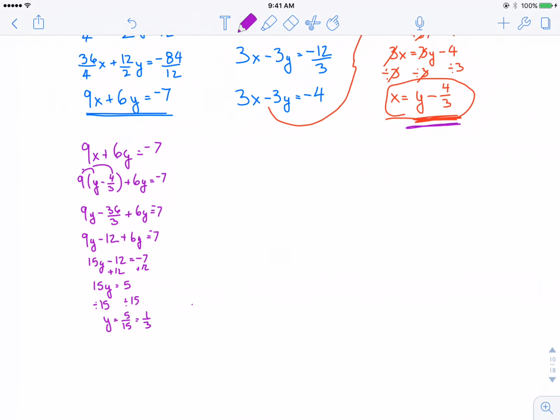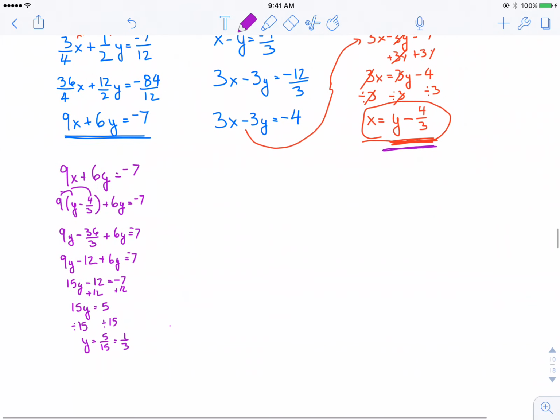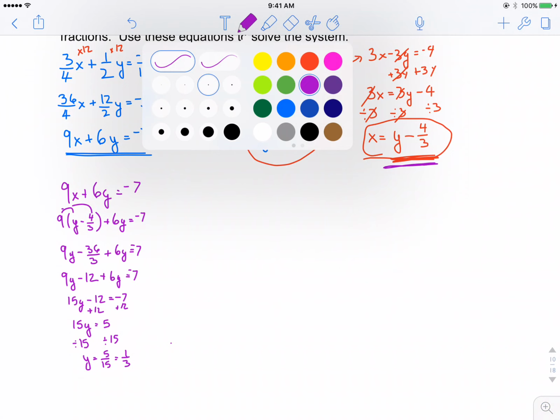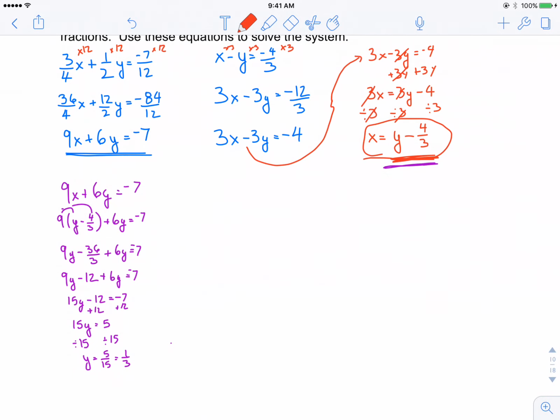So now we take that and we substitute back into any one of our other equations. I'm going to go into the second equation. It's always a good idea, if you can, or want to, or how comfortable you are, but you should substitute back into original equations. Just because you're really not sure if you may have messed something up. And if you have, well, if you put a messed up value into a messed up equation, you're going to get a messed up answer. So I always try and go back to original equations when I can, or where it's nice and convenient. So I am going to take my y is equal to 1 over 3, and I'm going to put it back into my original equation.